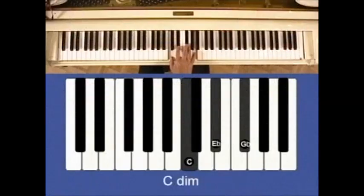And you can find the diminished chord in any key by playing the root note, a minor third interval, and a diminished fifth, which is a perfect fifth lowered one half step.